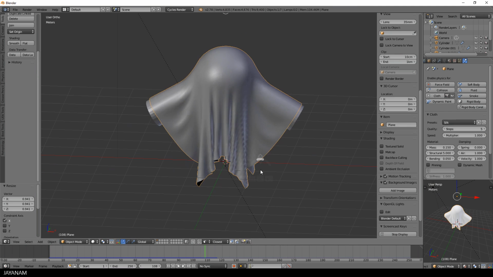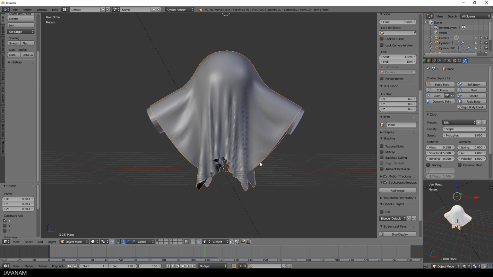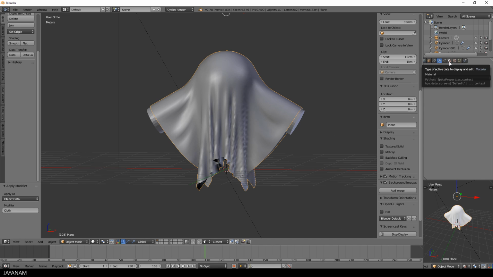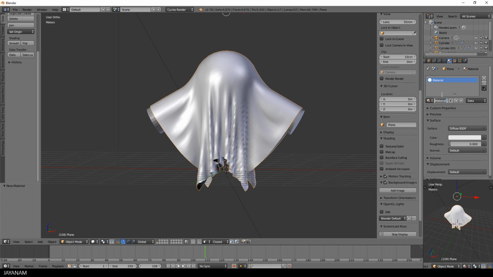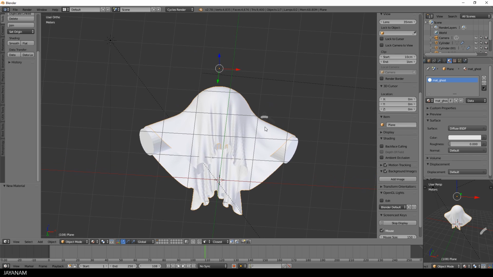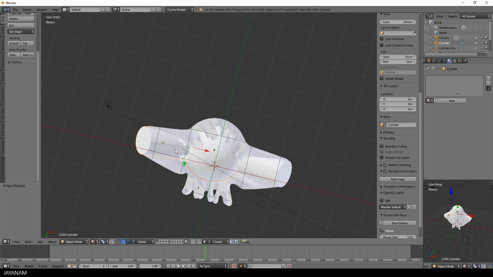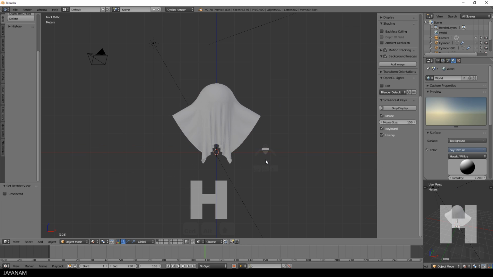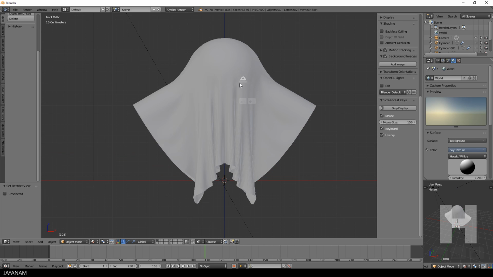Okay, what I will do now is to move the slider of the timeline to a frame that I want to use for the ghost model, and then I switch to the Modifiers tab and apply the cloth modifier. Then I will create a material for the plane, and I will call this matte_ghost. Then I switch to the material viewport shading, and this looks already quite interesting at least. Then you can select the cylinders and the sphere and hide or delete this because we don't need it anymore.